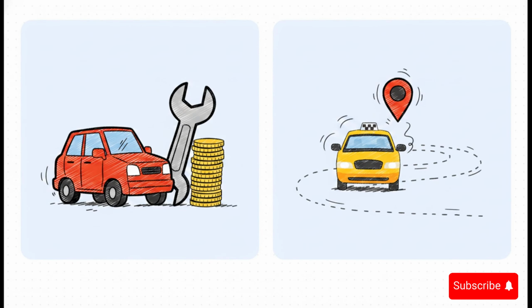And this brilliantly illustrates the whole pay-as-you-go model. Let's compare this to something we all know, transportation. Setting up traditional on-premises IT is basically like going out and buying a car. You've got this huge upfront cost, plus you have to pay for maintenance, insurance, and parking, even when the car is just sitting there doing nothing. Cloud computing, on the other hand, is exactly like booking an Ola cab or an Uber. You don't own the car, and you sure don't maintain it. You simply request a ride, and you pay precisely for the kilometers you travel. It's a metered utility service. If you use it heavily, you pay more. But if you shut your business down for the weekend, your payments literally stop. You only pay when the meter is spinning.